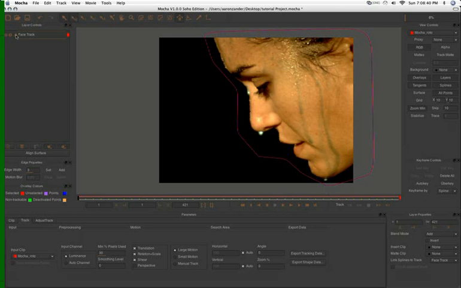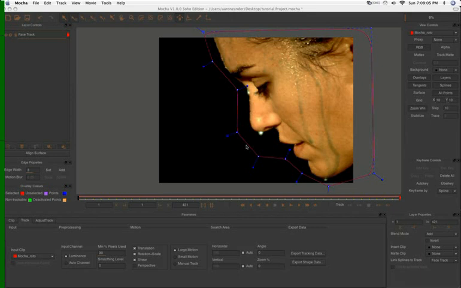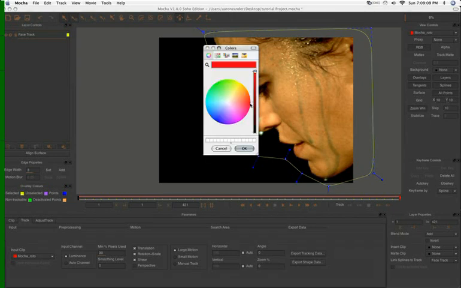And then we also have our lock options in case we don't want to adjust this anymore, which is good to do once you've tracked a layer. Prevents you from going through and accidentally adjusting something that you might have done very well. Over here you can see our overlay colors. They're selected, unselected, and every time you click one of these little boxes, it'll let you set your color. So say I want to do select is actually yellow. It'll change the color of this mask. I'll keep it back to red.